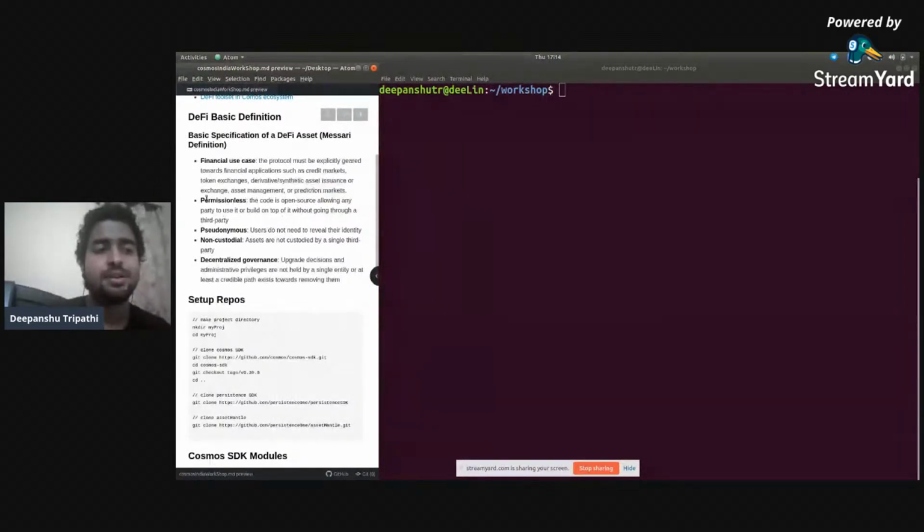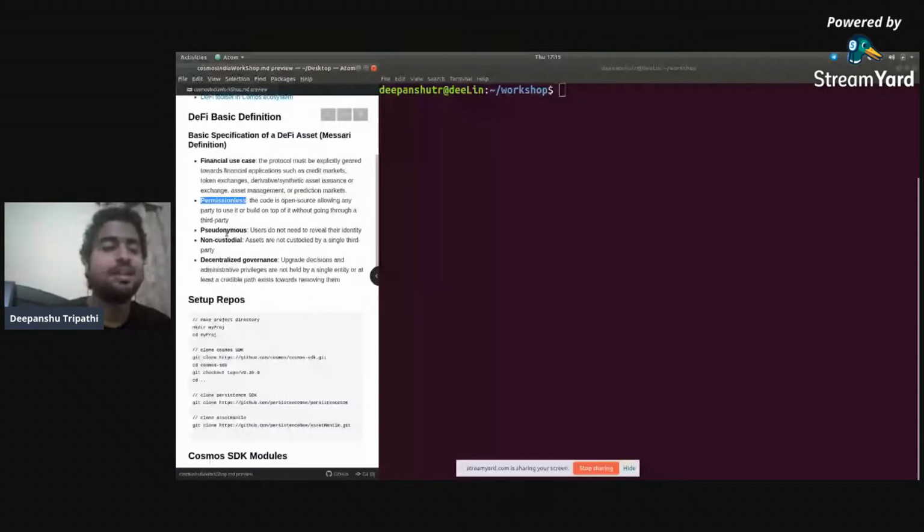The second requirement for your application to be called DeFi is it should be permissionless. As in, there should not be one central authority. There should not be one kill switch. There should not be one set of permissioned people that control the parameters, for example the interest rates or collateralization ratio, or the number of days an asset should be collateralized before you could withdraw it back, etc. It should totally be dependent on either the algorithm, it should be mathematically determined, all these numbers, or it should be determined by a governance mechanism, which we'll discuss later.